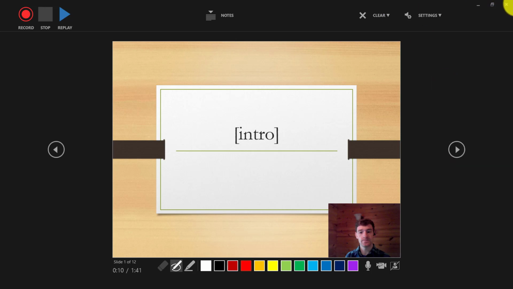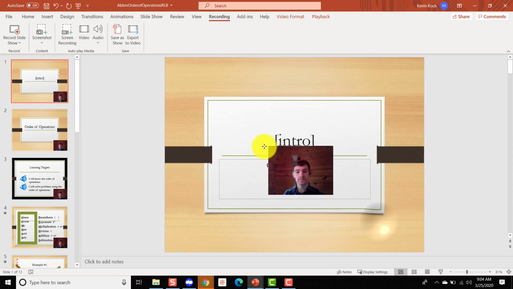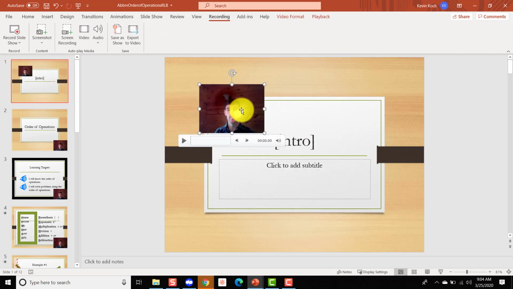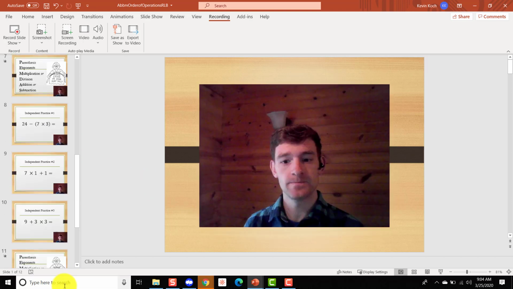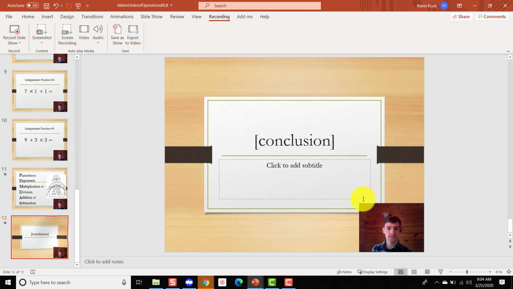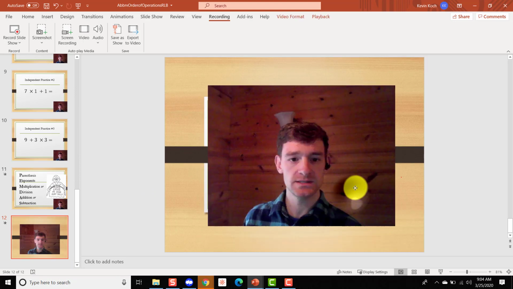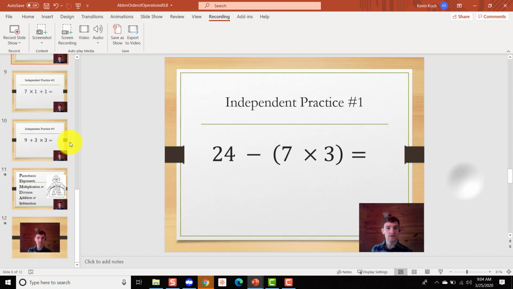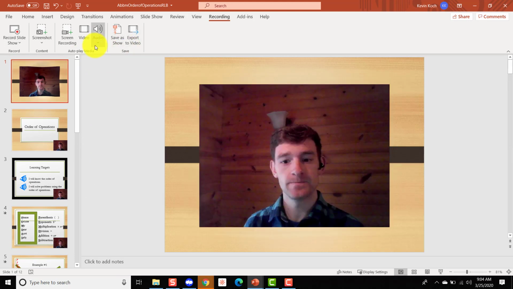Okay, so that gives you an idea of what tools are available to do the recording. So if we wanted to see and preview what that looks like, what we can do is, actually, before we do that, let's go ahead and make this first slide bigger so that they can see you front and center. And then on the conclusion, we can do the same thing here. Put that right in there. Overall, you should know kind of what it sounds like, so you shouldn't have to preview it.